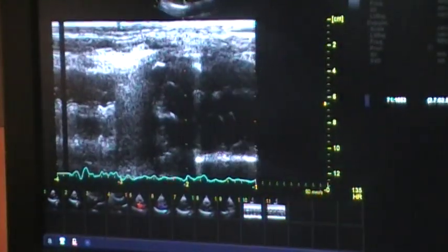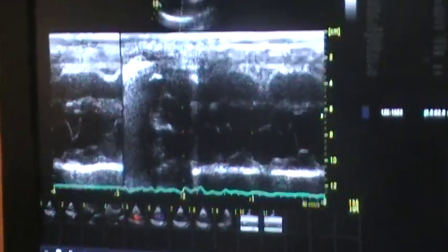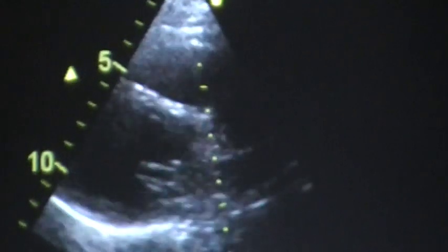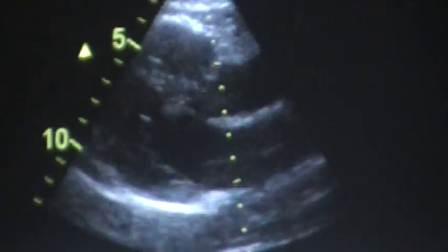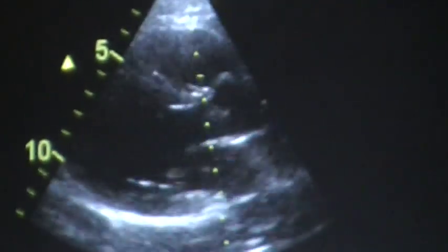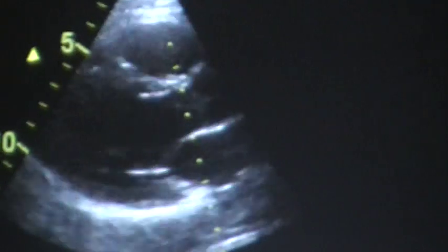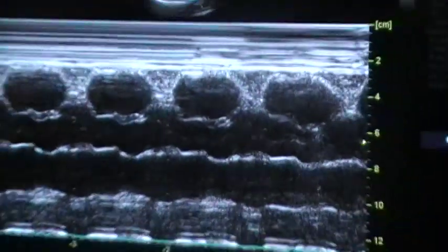Okay. And the last M-mode that most places do, if they do any, is going to be of your aortic valve opening and closing. So we're still in that parasternal long, you're just going to move over to that aortic valve. If anybody measures any M-mode, this is the one that they measure. So I would say this is probably the most important one to know how to do. Let me get a good picture of it. Sorry.